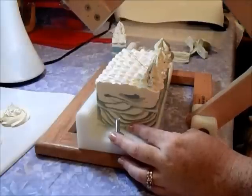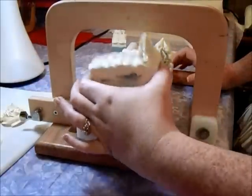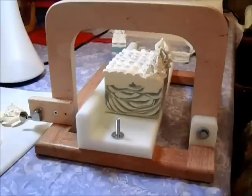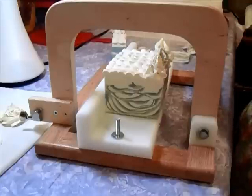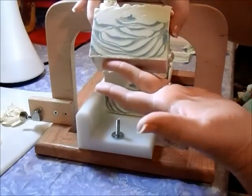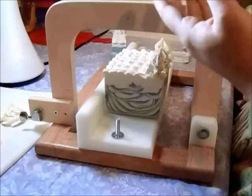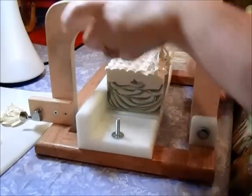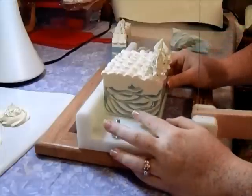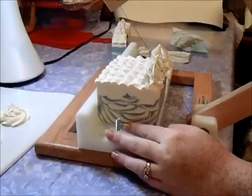Now I saw another lady, and I can't remember her name, and I think the mention of her got cut out of the making. Her name is Lisa something. She has done this type of piping recently, although I have been wanting to try this piping ever since I saw it on a cake that a friend of mine did. I did want to mention Lisa's. I think she made a soap called Dragon Scales or Dragon Tails or something like that. I did want to mention that she did it, even though I didn't quite copy her, because like I said, I'd already wanted to tackle this piping technique. I just hadn't done it yet. And then she did a fabulous job. Her soap is completely different than this, though. But yeah, this soap gave me a run for my money.